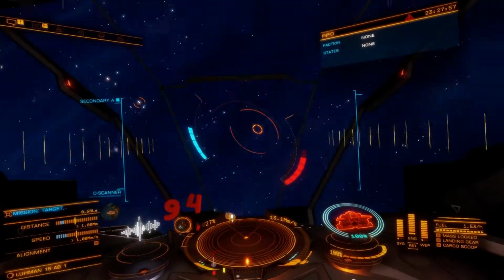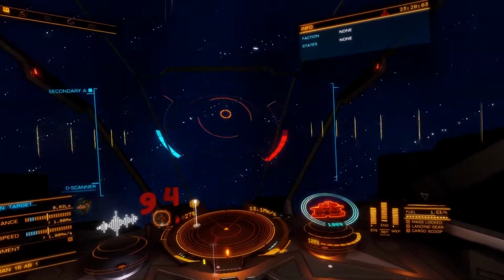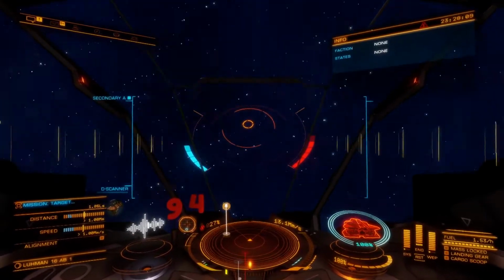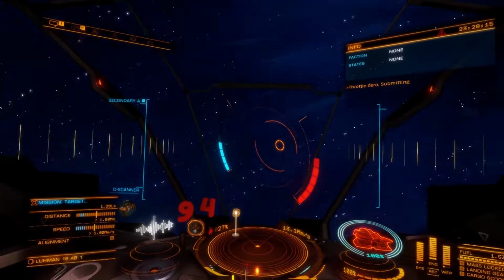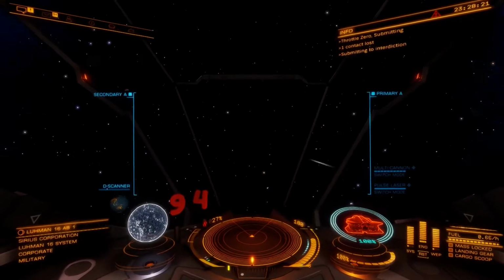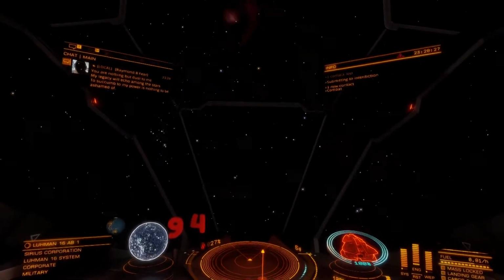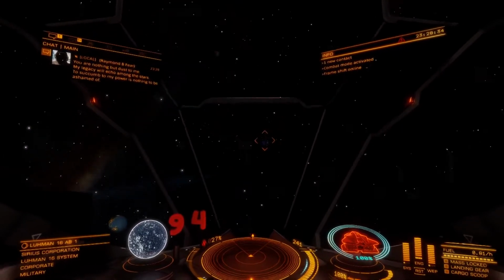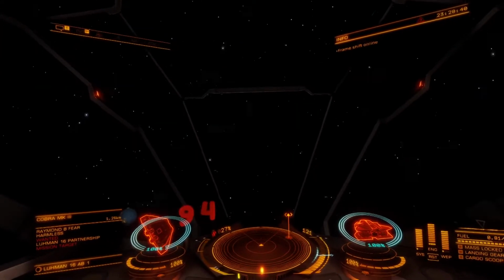He's obviously being... he's not very good. Come on. Maybe touching the joystick. It sounds like he's slowing down. Okay, weapons hot. Okay. You're the person I'm looking for. Target here. Yeah, what are you in? Cobra Mark 3.